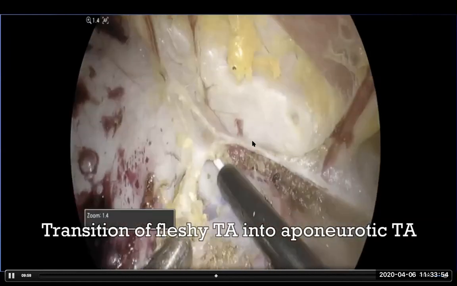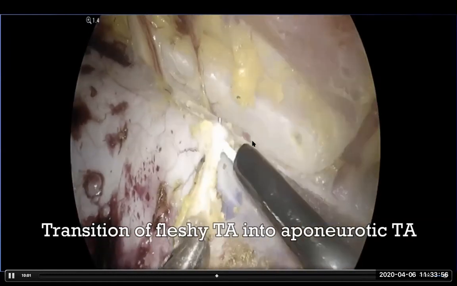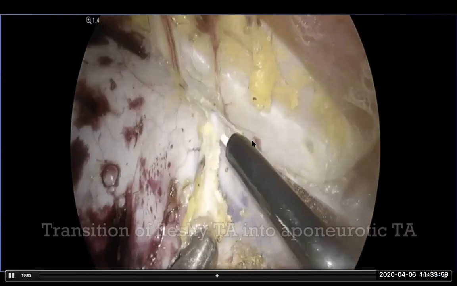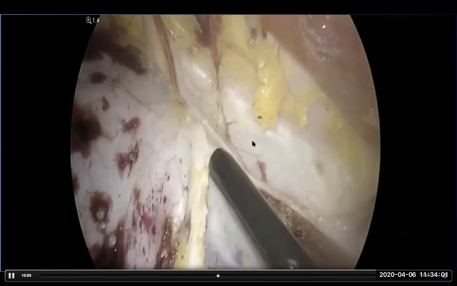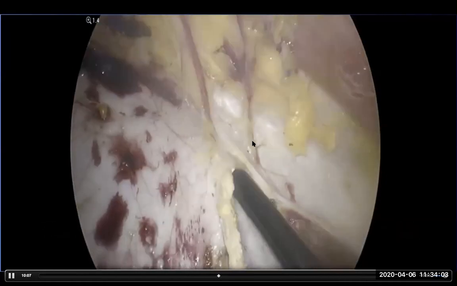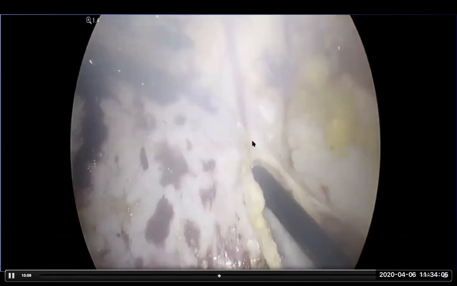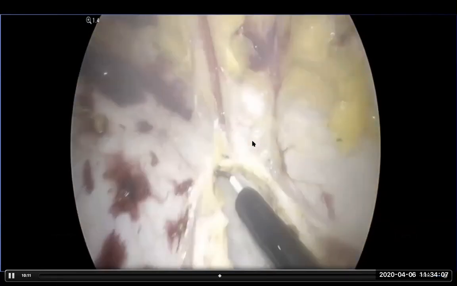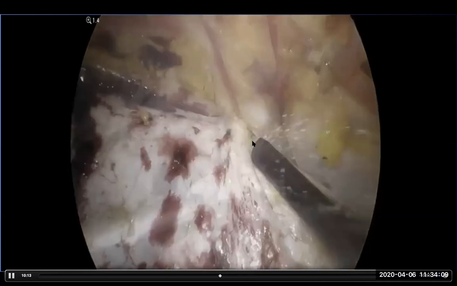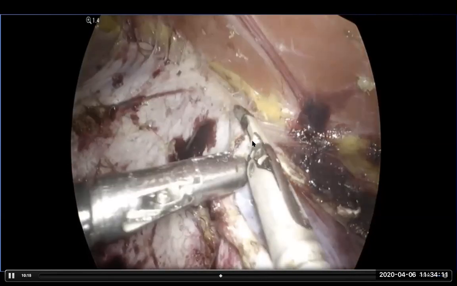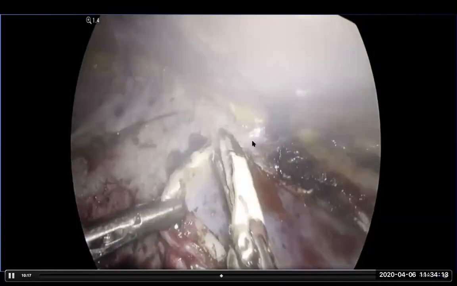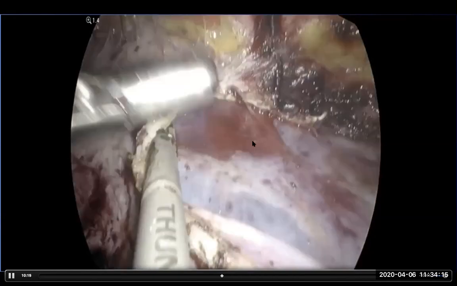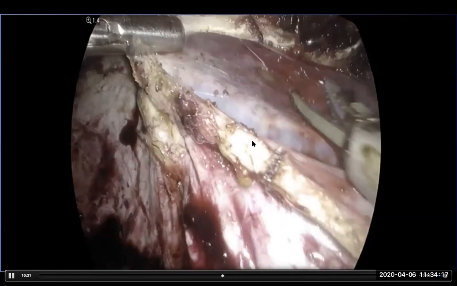As you go down, the transversus becomes aponeurotic and thinner, and it is crucial now to stay in a plane which avoids opening up the peritoneum. Typically, that plane is a little lateral. If you go medial, the peritoneum is more densely adherent and you can open up the peritoneum. But don't go so far lateral that you injure the neurovascular bundles.